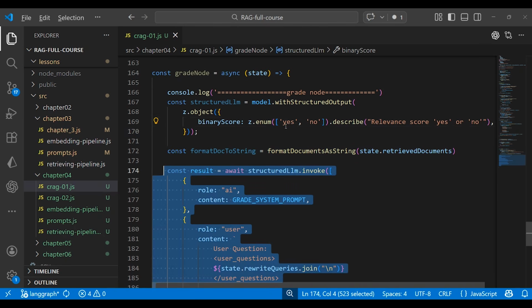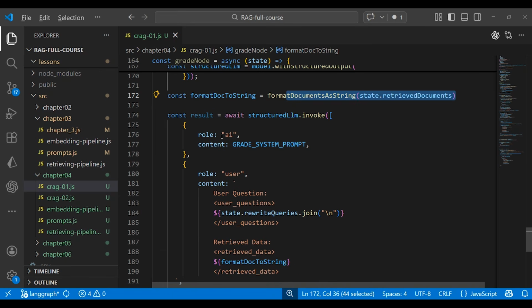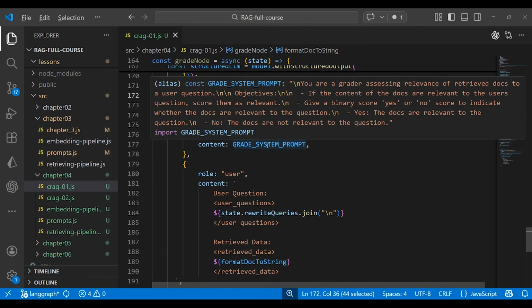And then I'm going to take the retrieved documents and convert them to a string. Then here we're going to pass the grade system prompt. You can see we have here the system prompt: you are a grader assessing relevance of a retrieved doc.